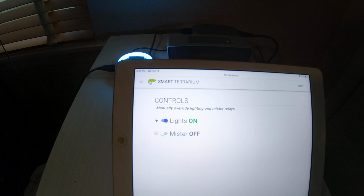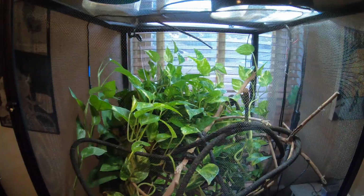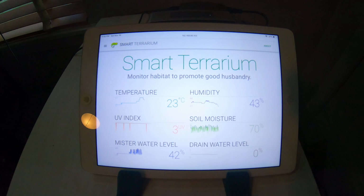And that's it. Simple voice commands for toggling the Mister and the lights. And then the user can also get any of the sensor's latest readings. Thank you.